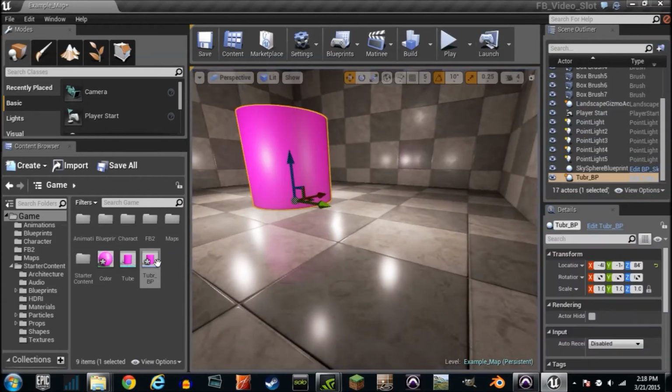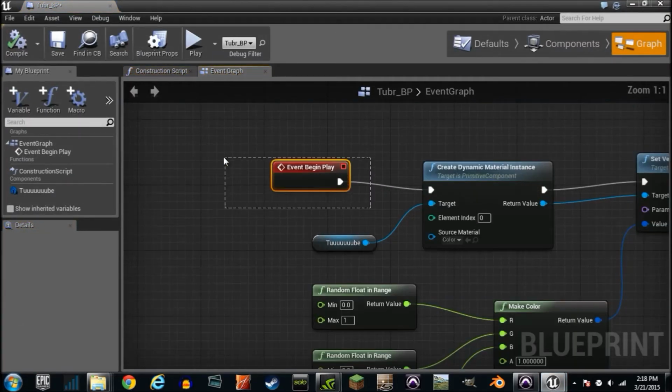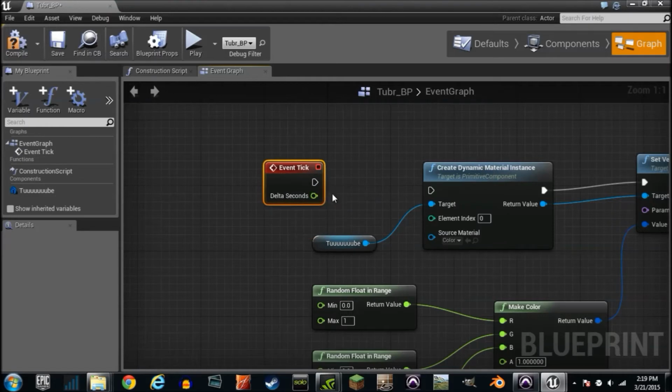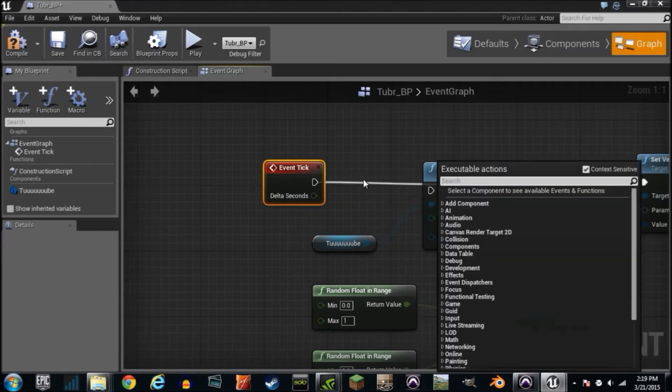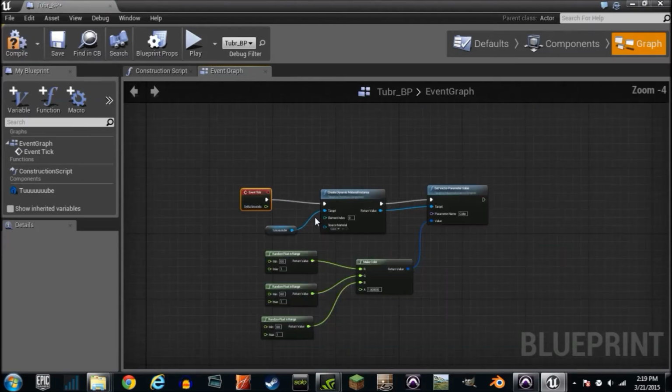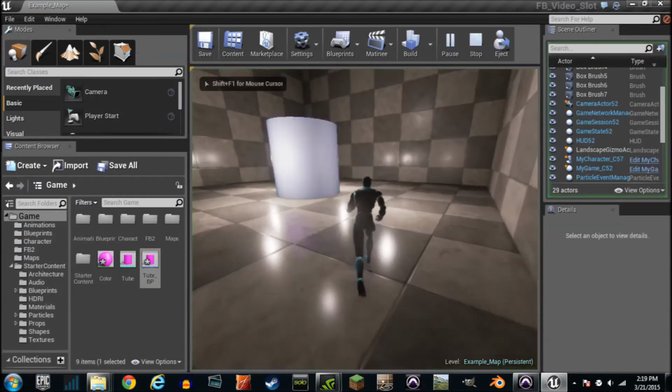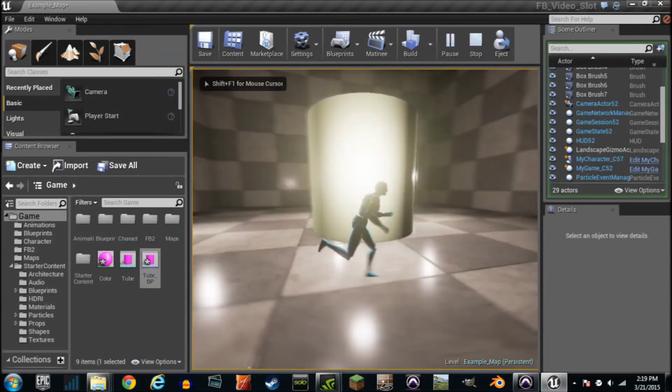But just for the sake of fun, we ended up getting rid of that, and we added an event tick to run this network as well. Now, event tick is not just once. It runs every split second, every frame. So it's going to be completely randomly, at full speed, changing colors. And you'll be able to tell. There, it's doing its thing. It's flying.